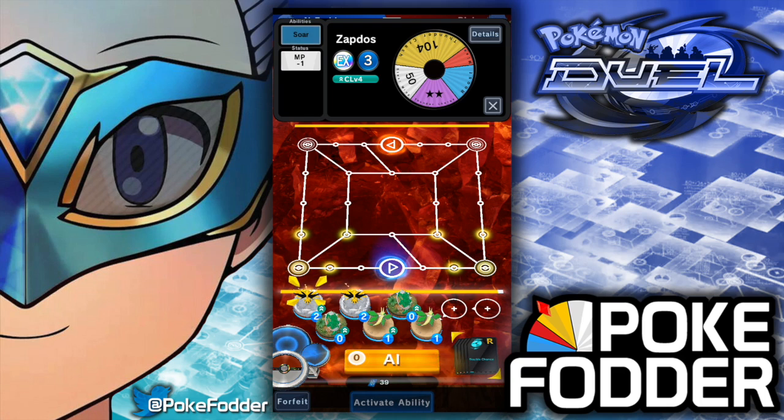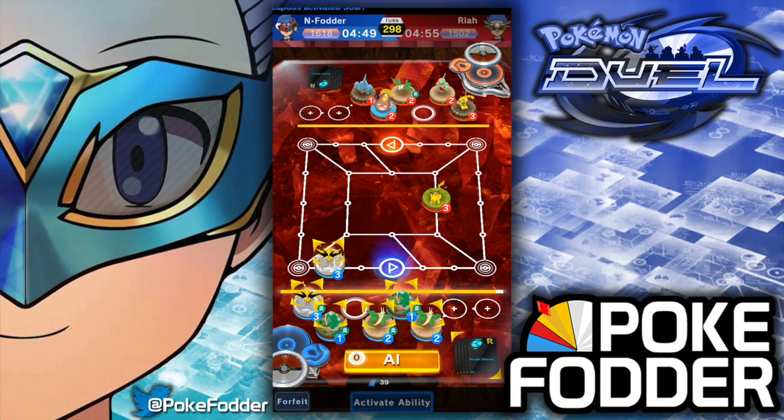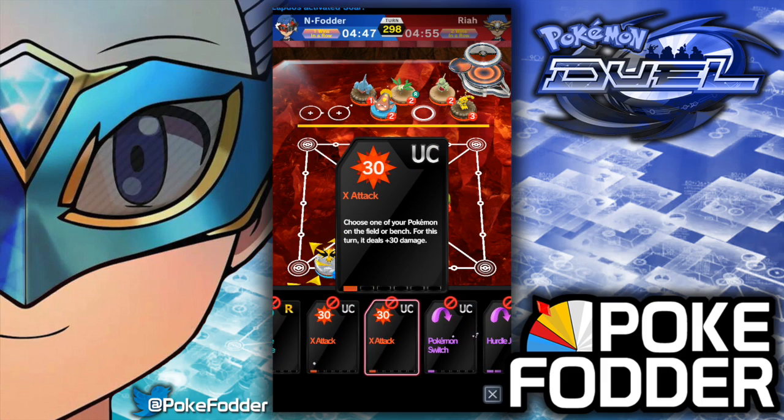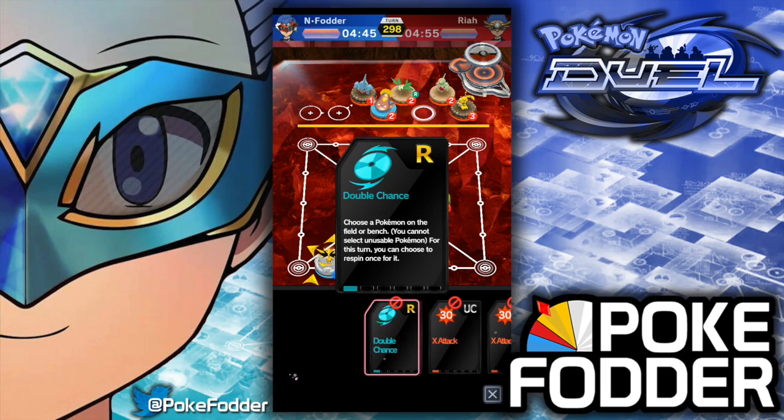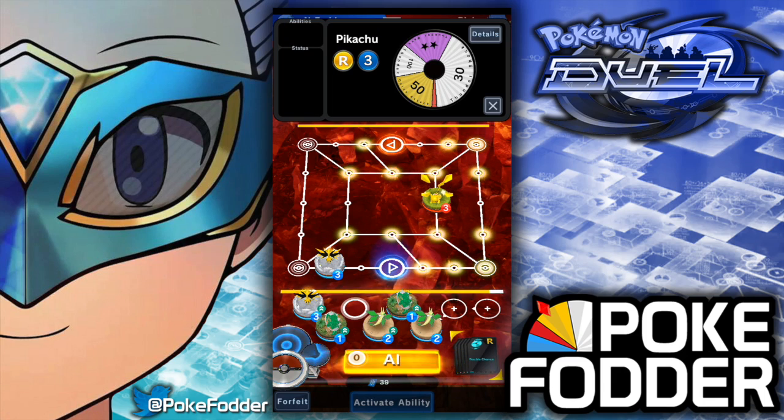First things first, we will bring out our Zapdos. Very interesting deck that we are facing. I wonder if anybody has tested out Elekid yet. What do we have? A Hurdle Jump. Which... okay.